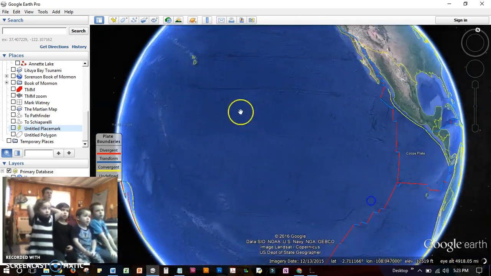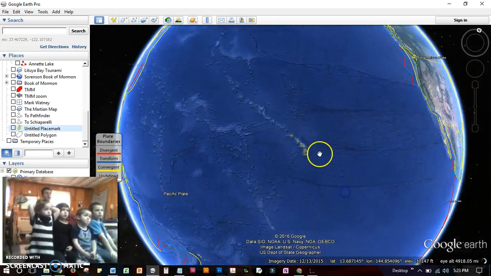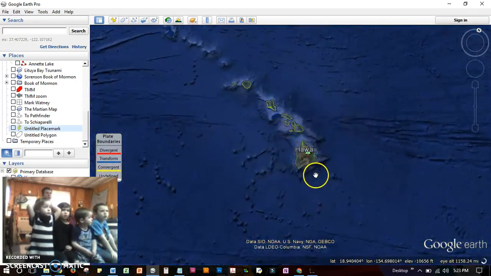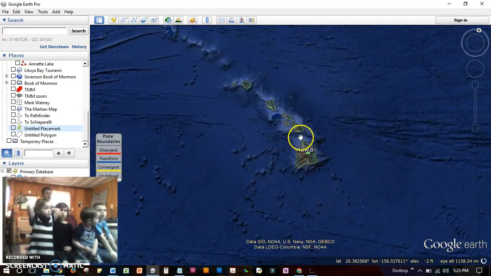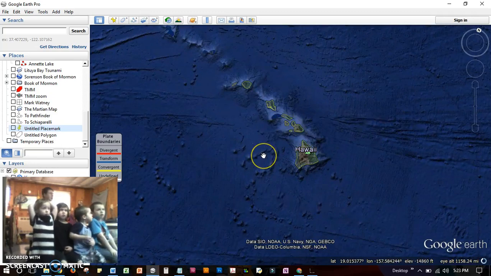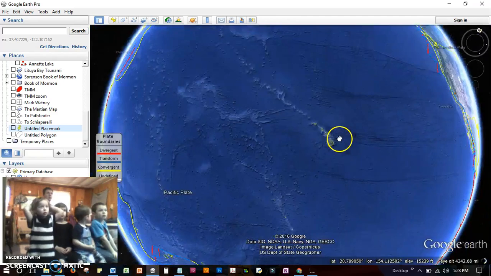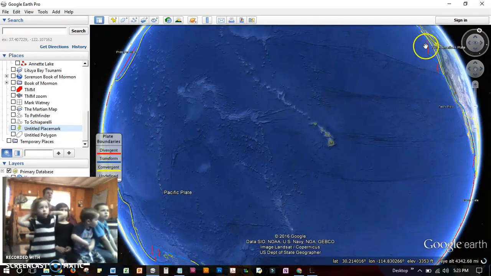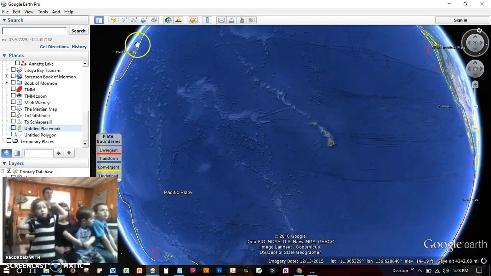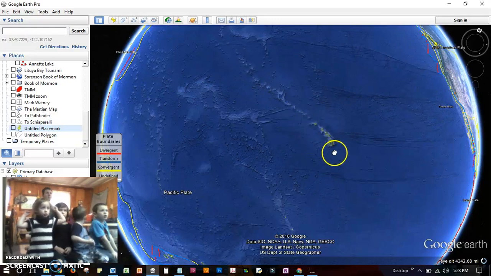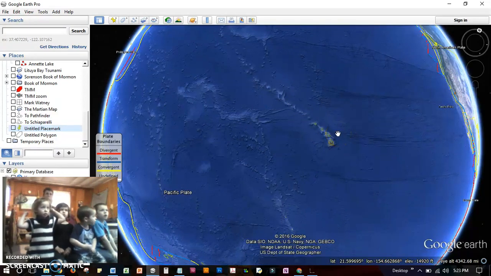Okay, one last thing. This is the last thing. Now, these yellow lines are just the edge of an island. But other than those yellow lines, do you see any other lines? No. The edge of this plate is over here, and the other edge of this plate is over here. This is right in the middle of a plate, so there's no plates that are touching each other. It's all just one plate.